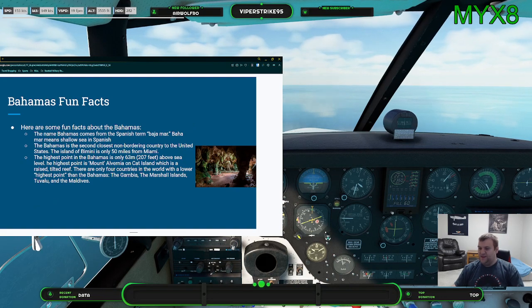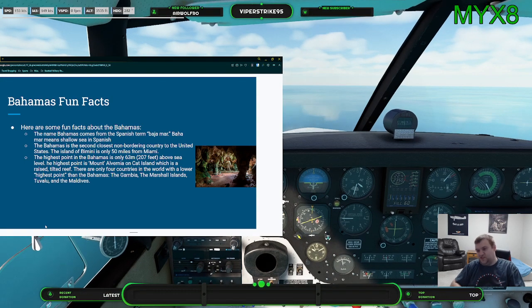So let's talk about some fun facts about the Bahamas for you guys. The first fun fact is that the name Bahamas comes from the Spanish term Baja Mar. Baja Mar means shallow sea in Spanish, which makes sense. There are a lot of shallow seas all across the island chain.